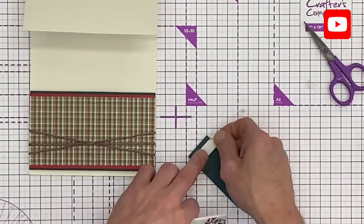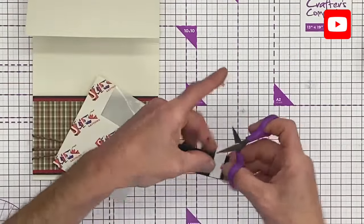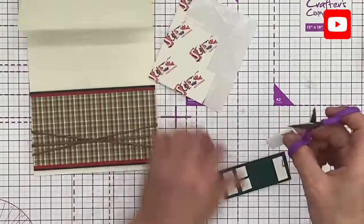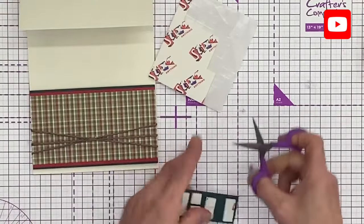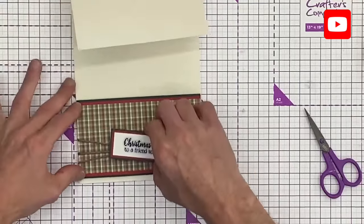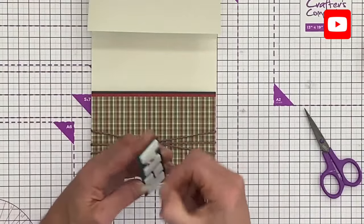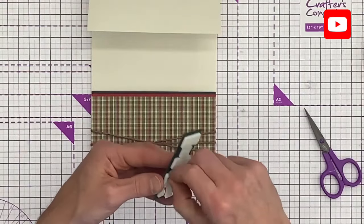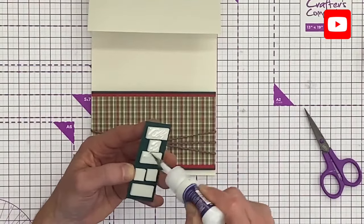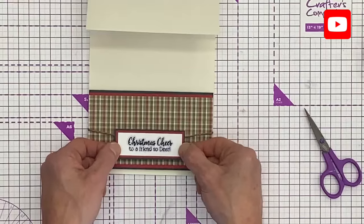So let's take that one. And that one. And that one. The reason I'm going up and down the way is so that these will cross over onto the twine. So instead of it flowing that way along with the twine, it can sometimes stop it from sticking. What will happen is it's going to cross over. It's also going to secure them. But what I am going to do as well is add some tacky glue. It'll dry all the way through the twine.